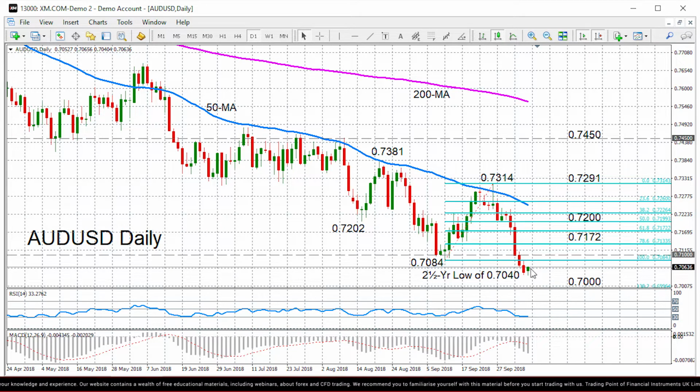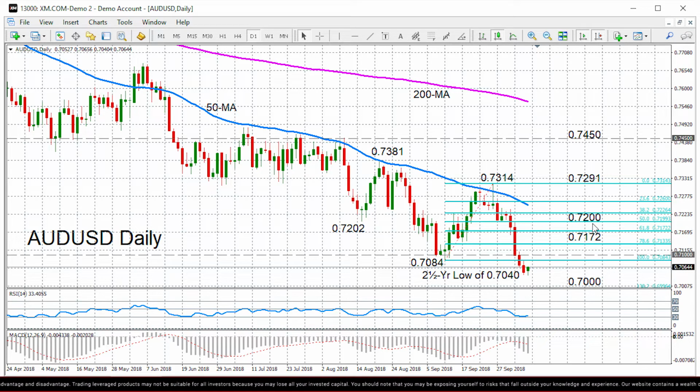So if that upside momentum did strengthen further, we could see potential resistance coming at the September low of 0.7084. Not too far above that is the 0.71 handle, so that's also a potential resistance support level. That's acted as both support and resistance in the past. And above that, we have the 61.8% Fibonacci retracement at 0.7172, and further up, an important resistance is the 50% Fibonacci at the 0.72 handle.